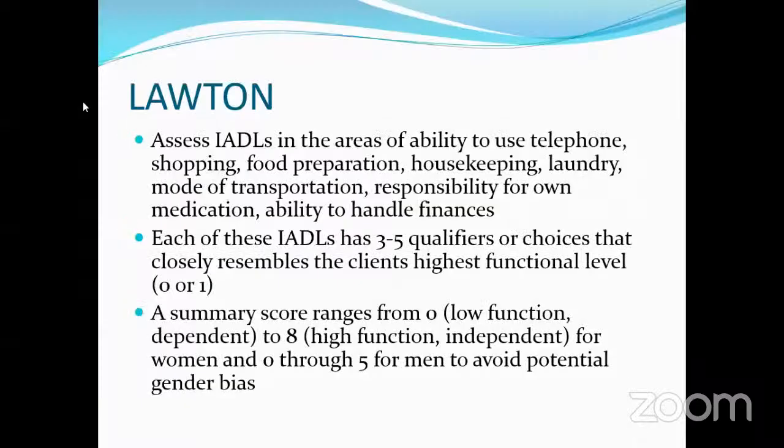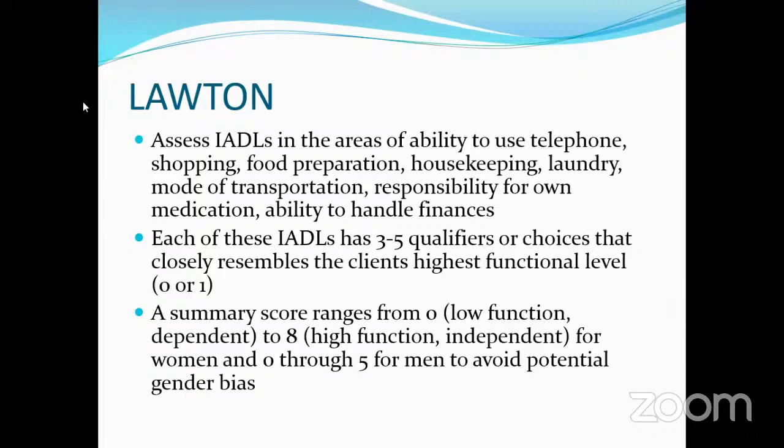Important too. In many instances, we assess them in our patient. The Lawton scale is one of those instruments that you can use. Each of the instrumental activities of daily living items has 3 to 5 qualifier choices that closely resemble the client's highest functional level, and that performance will be assigned 0 or 1.